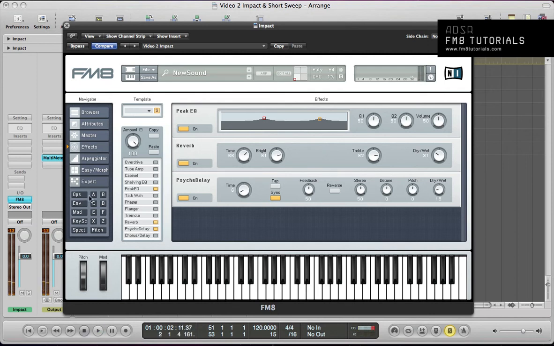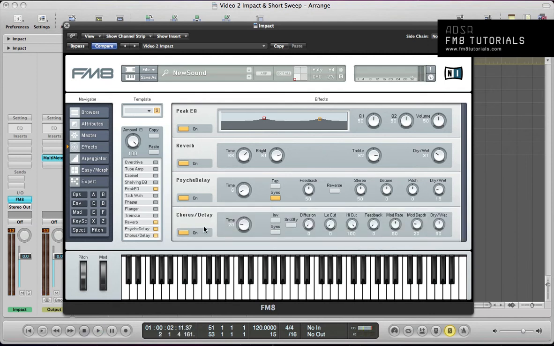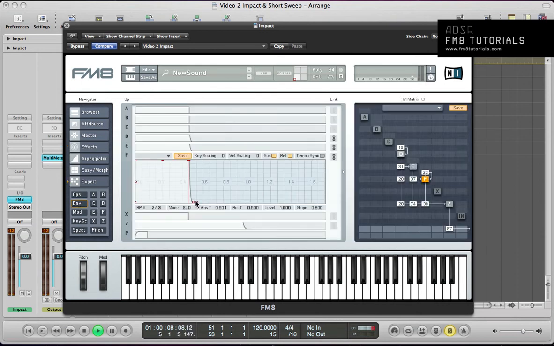And final thing to add is a chorus delay, and I'm going to sync this, sync the delay, push the time up to 80. So you're going to get a bit more of a sort of slower delay on this. Push the feedback up to 69. Keep everything else the same apart from the dry wet, just pull down to about 1/4 of the way. So maybe just push a bit more release on there.